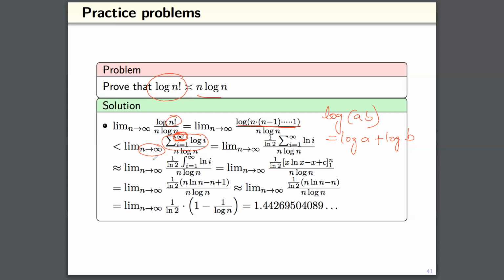Okay. Now this, we can convert it to ln. When you convert it to ln, you get some constant outside. Now this sigma ln i is too difficult to find. In fact, many functions like this are too difficult to find. So there is no proper formula that can solve that problem. So whenever you have sigma of a function from i equal to 1 to n, you can write it as sigma from i equal to 1 to infinity of f, which is approximately equal to the integral of f from 1 to infinity.